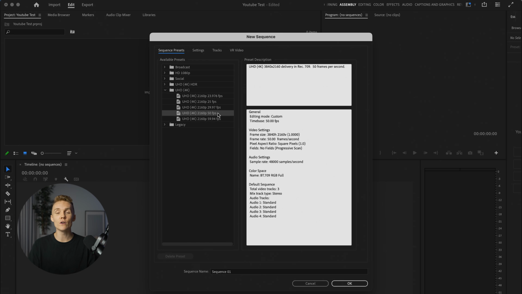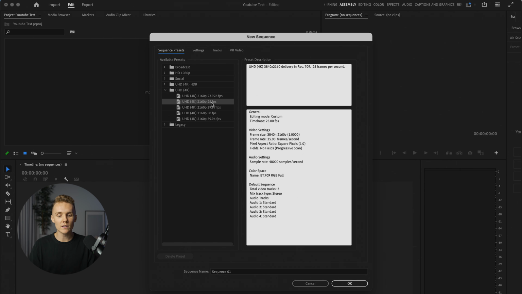And if you're shooting in 50 or 60 FPS and you want to slow down your footage, you've got to make sure if you're shooting in 50 FPS, you're creating a 25 FPS timeline, which means you'll be able to slow it down to half speed. I'll get into this a little bit later. And of course, if you're shooting in 60 FPS, you want to be making sure you're opening your sequence in a 30 FPS time frame.